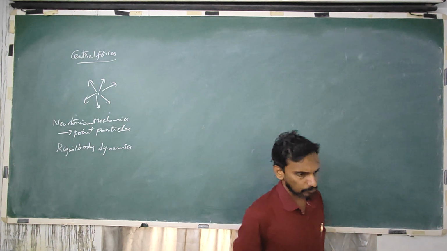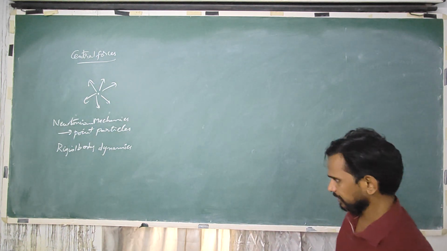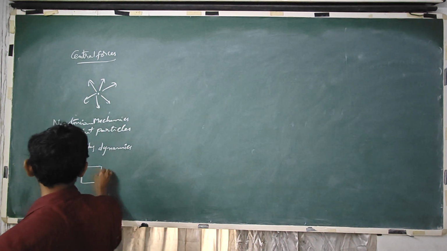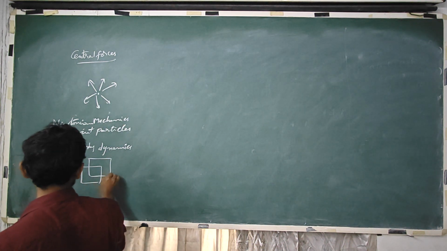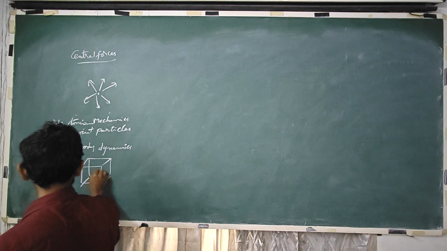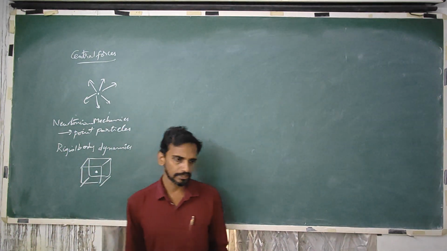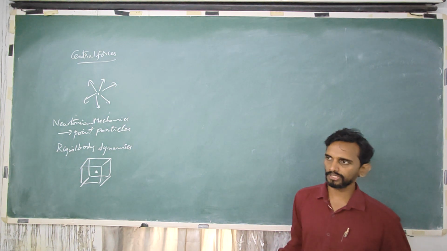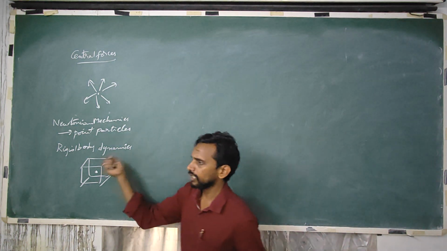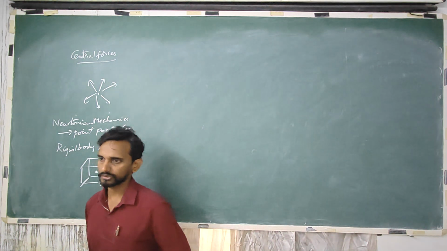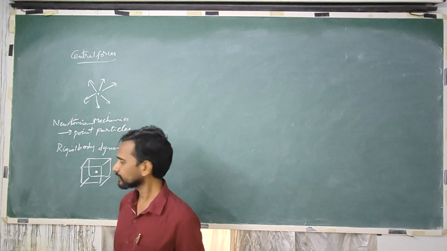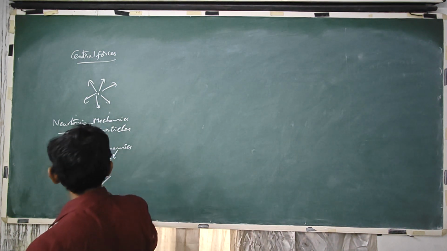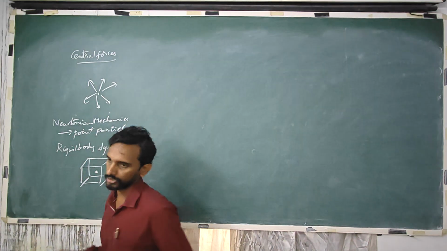So we need to identify a point where the entire properties, or at least the mass of the object, is concentrated in a rigid body. We need to treat the entire rigid body as a point object. So we need to identify a point where the entire mass is focused, and define this to apply Newtonian laws of motion to rigid body systems.